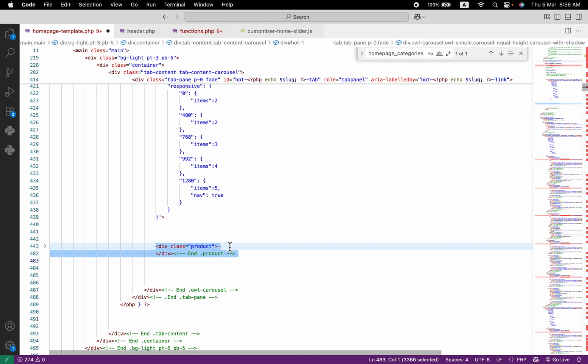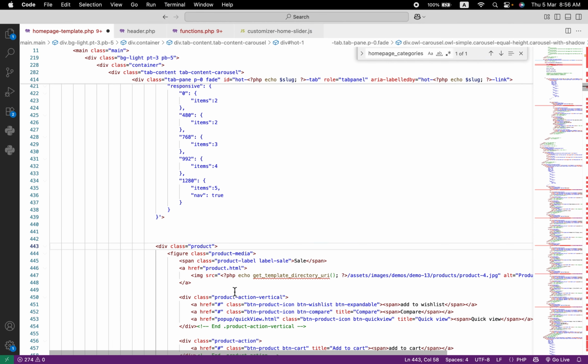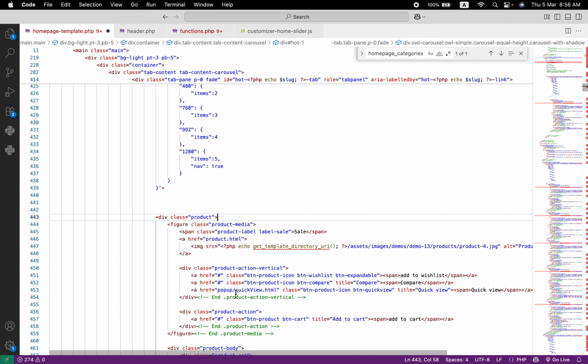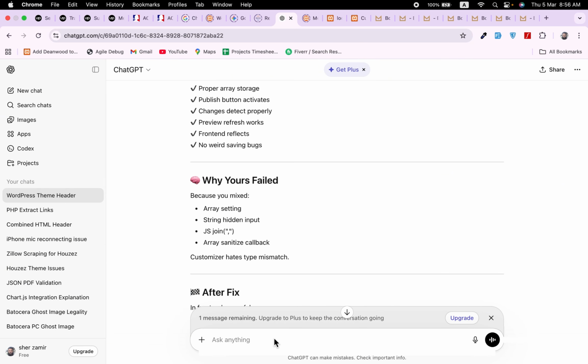Copy the whole product element and go to ChatGPT. Now let's ask, I have $cat_id in PHP, and I want to have a loop with all products from that category.